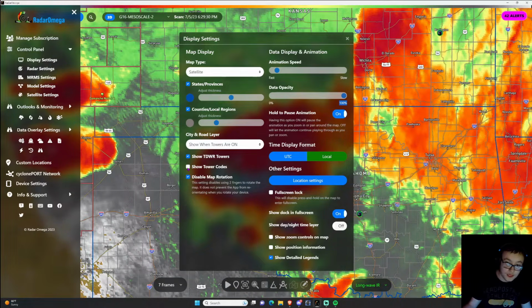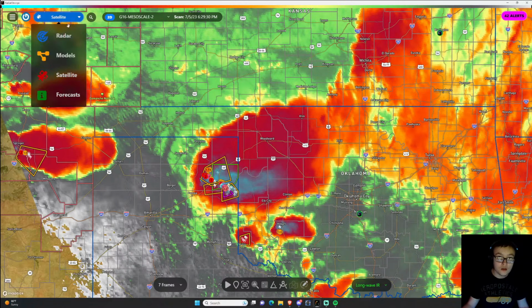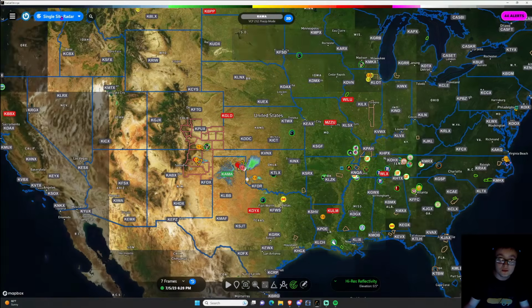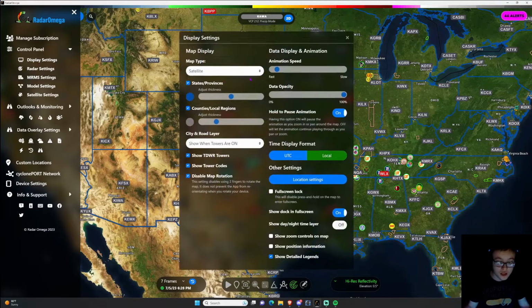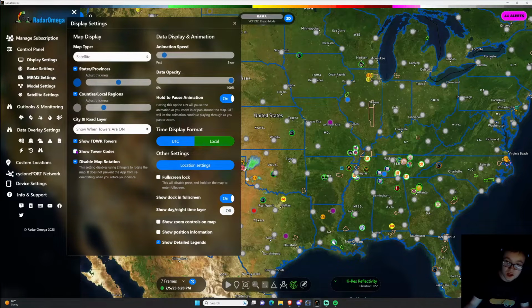We also have something here, which is your tower codes. Let me show you what that is. Basically, if we switch on back over here to our radar site, now we're going to see the name of our radars in the United States. I like them just as dots personally. I keep them just without the codes on. You can see they're dots. Now they are named, but I keep them just where they are dots.